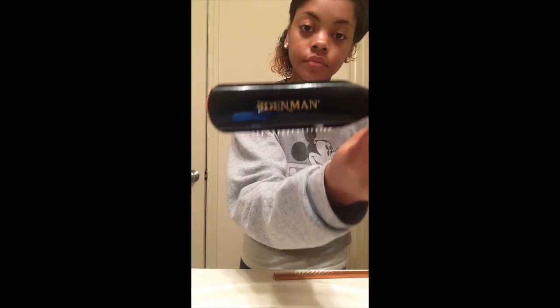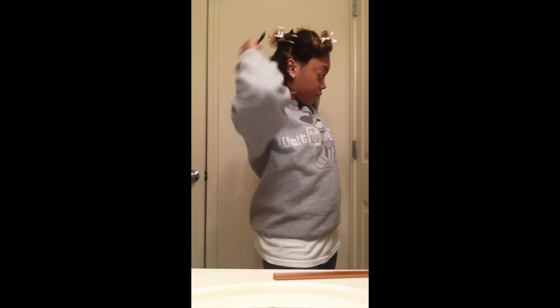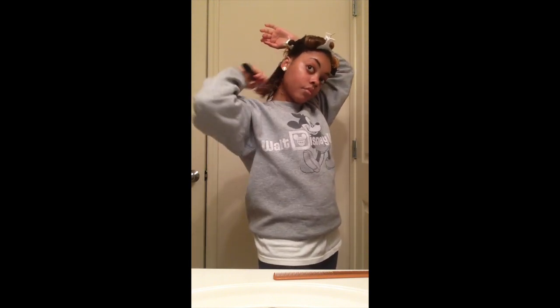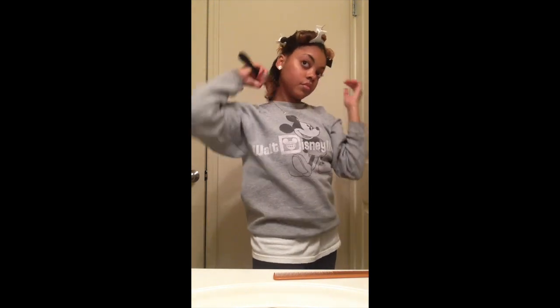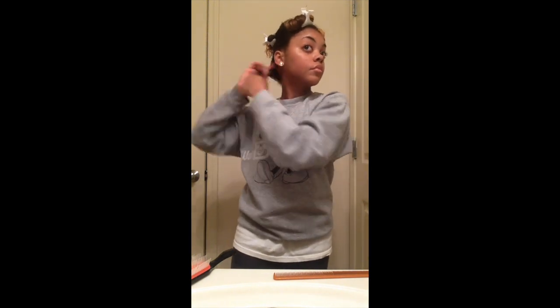So I'm using my Denman brush to detangle, and because I left my wide tooth comb at home, I'm at Bae's house right now, so yeah. But I am detangling with my Denman brush, and it's actually fairly easy, and it's not hard. Sorry, I was smelling my hair, but it smells really good, BTW. But yeah, so I'm just detangling with it, and once I finish detangling, I put it up away.